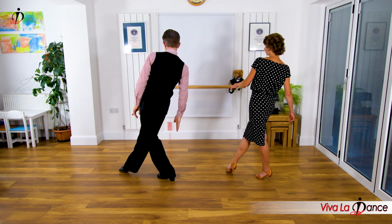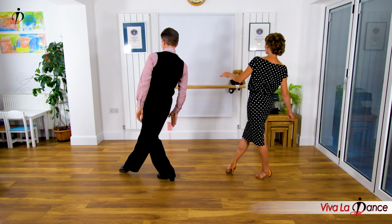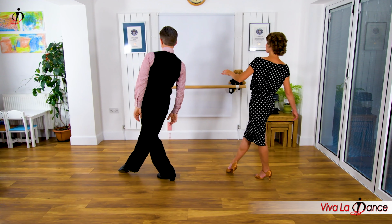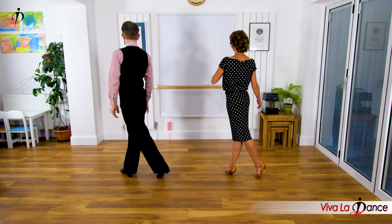Okay, so it's slightly counter to where we were going before, and the head weight has gone in the opposite direction. So this time we're tapping the right foot to the floor. It feels like you're tapping the little toe of the right foot on the floor there. And then, you've guessed it, we take our weight onto it. Step. Okay, we'll just try that one again.